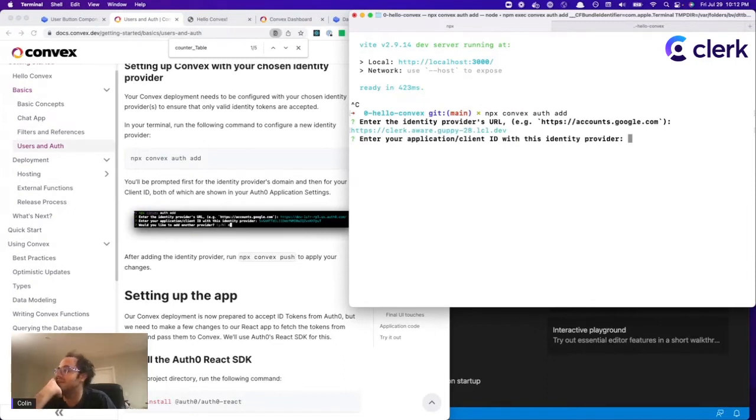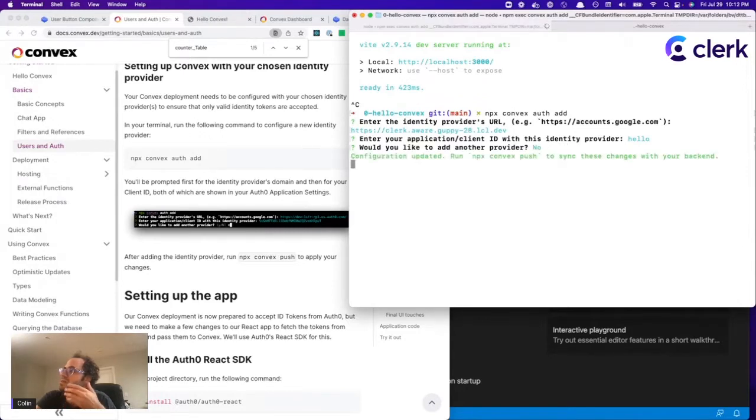Add client ID. Well, no. Client ID is another OIDC concept, and I'm a little confused what they're using that for.